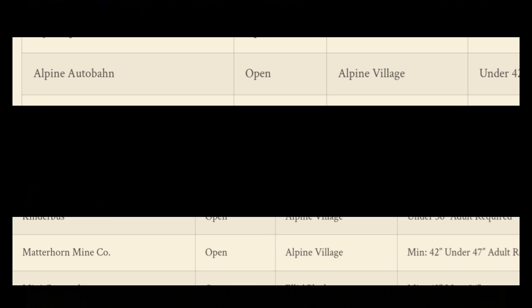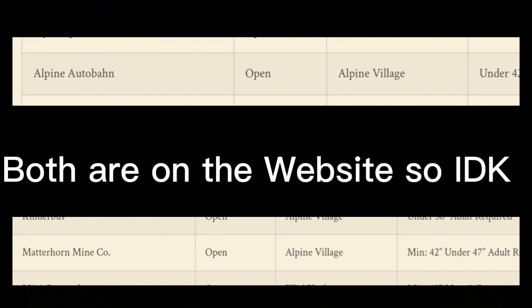Next is Edaville Theme Park in Massachusetts, and they have a small Zamperla family coaster, which is fine, that's pretty standard. But what I'm confused about is the name of this coaster. RCDB currently says it's called Matterhorn Mining Company, and it was originally themed to Thomas or something like that, but that's irrelevant to this. But in my notes, I had this listed as something called Alpine Autobahn. So I was thinking I just made a typo, but when I type in Alpine Autobahn on Google, this stupid coaster comes up.